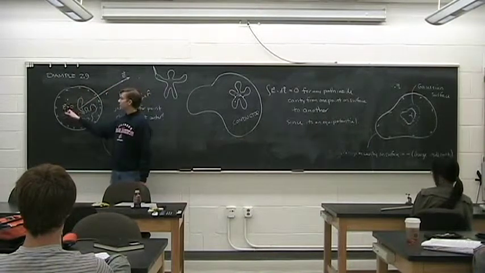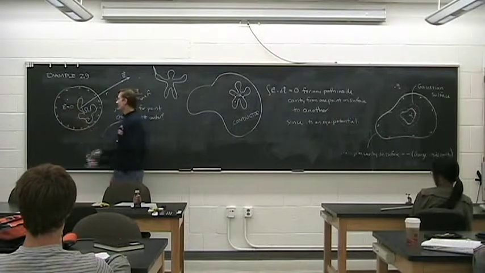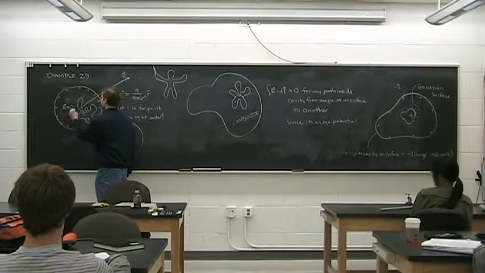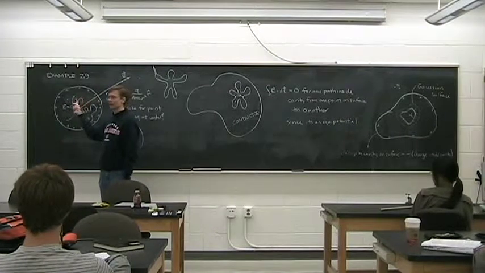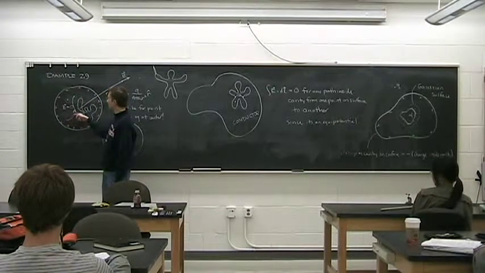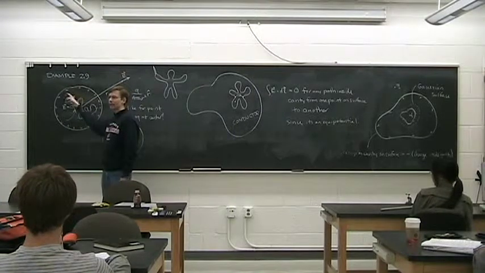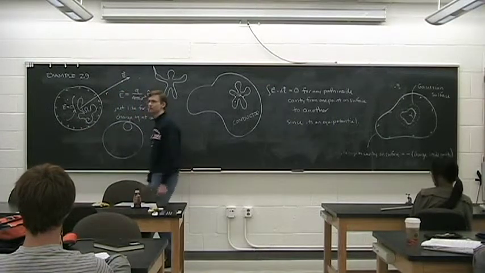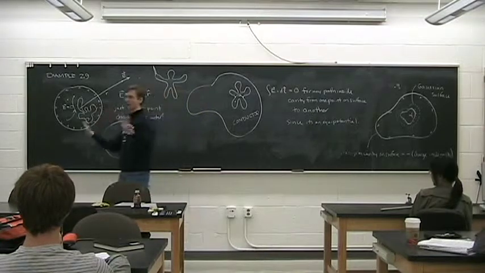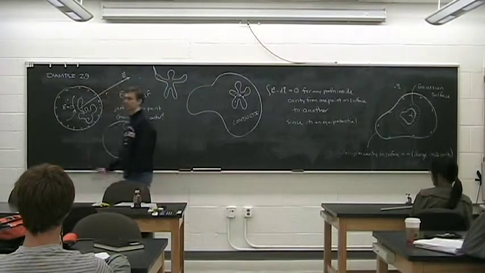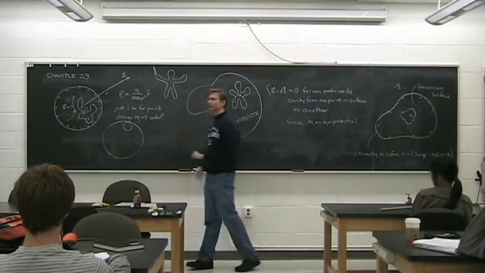So assuming we can do that, if the electric field is 0, that means if I integrate the electric field on any path between any 2 points in the conductor, well, clearly the line integral of E dot dl is 0, so the potential difference between any 2 points I pick on or in the conductor has to be 0, and that's why it's an equipotential. If the field is 0 everywhere in some region, that region is all at the same potential, because the potential difference is the line integral of the electric field.